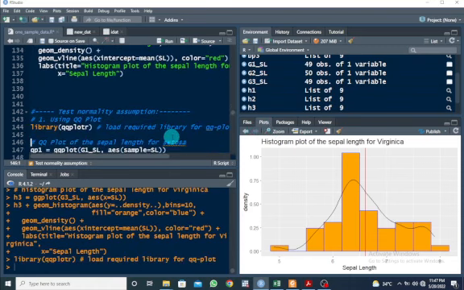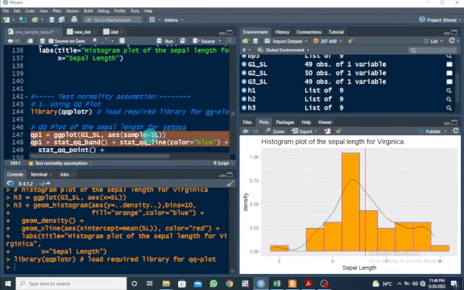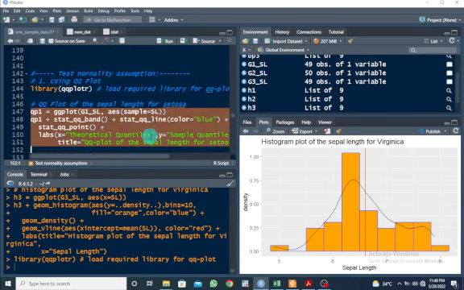So I want to get a QQ plot with the Sepal length for Setosa. Okay, so with a QQ plot, it basically draws the correlation between a given sample and the normal distribution. Okay, so if a data is approximately normal, then the plot will closely resemble a straight line sloping upward to the right. So let me highlight this. We are going to get a QQ plot of the Sepal length for Setosa.